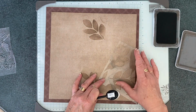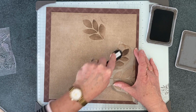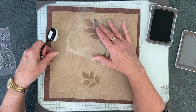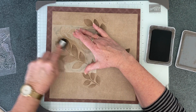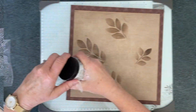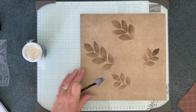I'll use both sides of the stencil, and ideally it would be good to clean one side before you turn it over, but you'll see me just flip it to put some going the other way, and that gives you double use out of the stencil, but you just have to be careful that there's no marks being transferred onto the paper. And you can see that there is a little one there, but I'll cover it with texture paste.